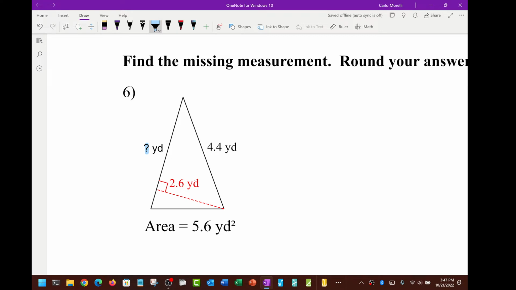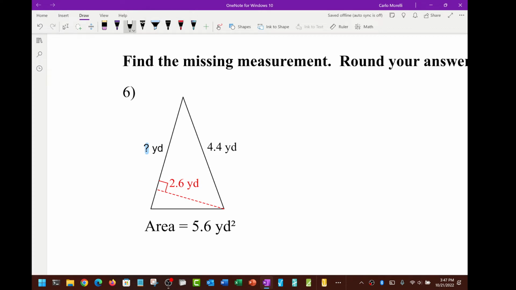Okay? And just to remind people, the reason I know this is the base, and why this is not the base, even though visually it looks like the bottom of the triangle to the person staring at the image: the base of this triangle is whatever line is below that right angle symbol. So that would be this line. Okay? All right. So with that in mind, area equals base times height divided by 2.